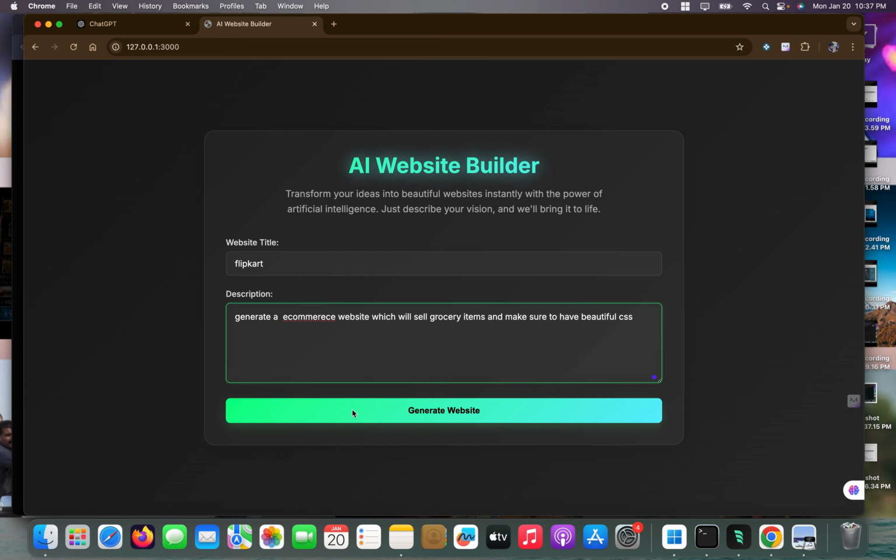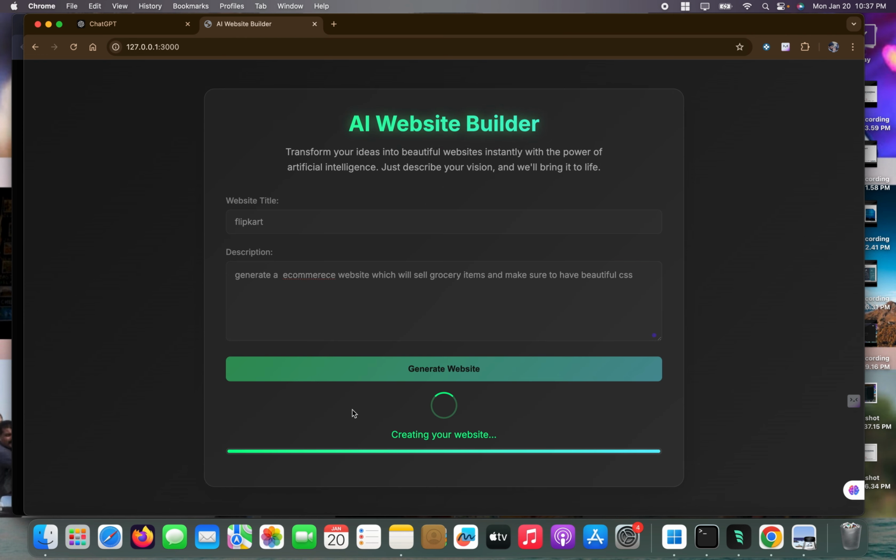When I click generate website, it will save this in the backend and send the request to OpenAI. Then it will send us the HTML page, and it will deploy it to Netlify, and we will get the link in this website.